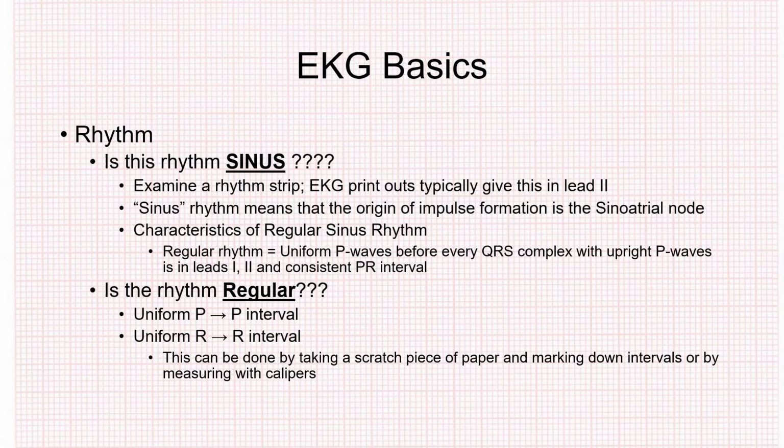Next, let's talk about rhythm. So when discussing rhythm, we want to decide, is this a sinus rhythm? Is the rhythm regular? So you want to examine a rhythm strip. Lead 2, like I said, is the most common one that gets printed out at the bottom of an EKG.